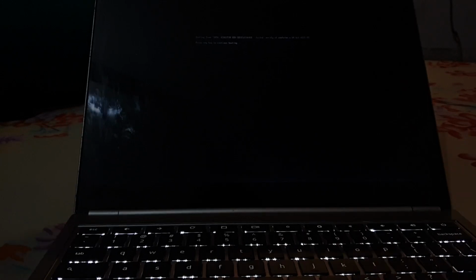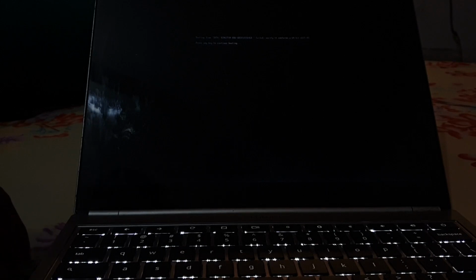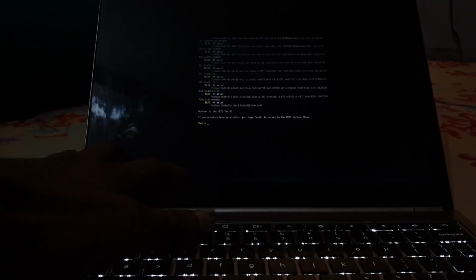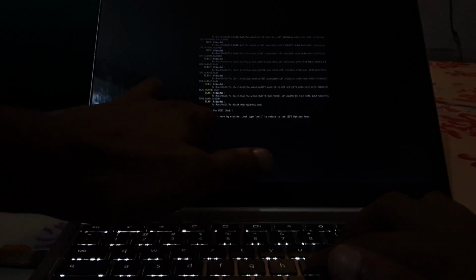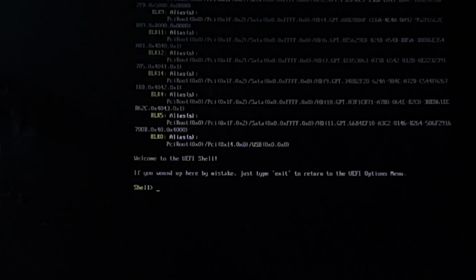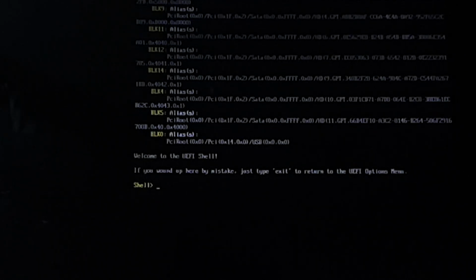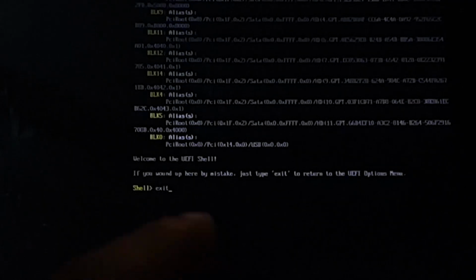Here what you have to do is, I have already burned a USB for Windows 10, and I'm going to install Windows 10 first. So I'm putting the USB in, and as I was talking to the camera, it has gone to the other menu. I'm just pressing Ctrl Escape, and if you do something mistaken, just type exit. I just pressed escape and I have seen some weird text. By the way, I'm not good at Linux or terminal, so I'm just pressing exit, press enter.